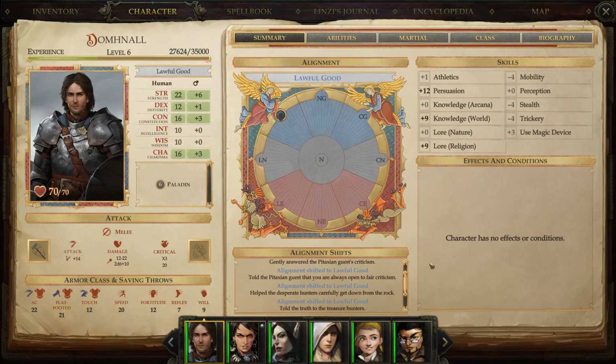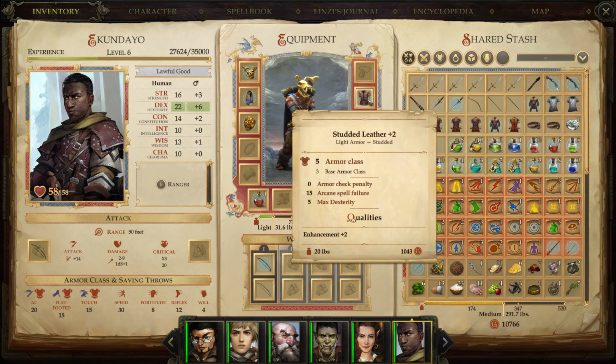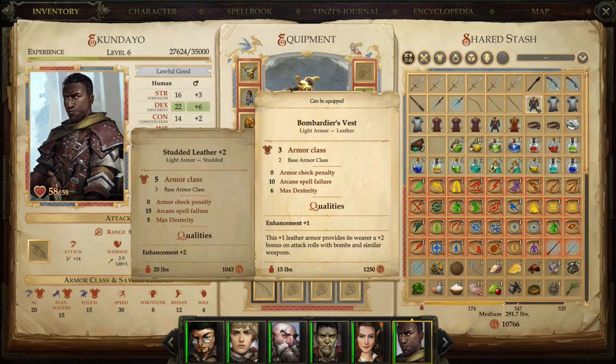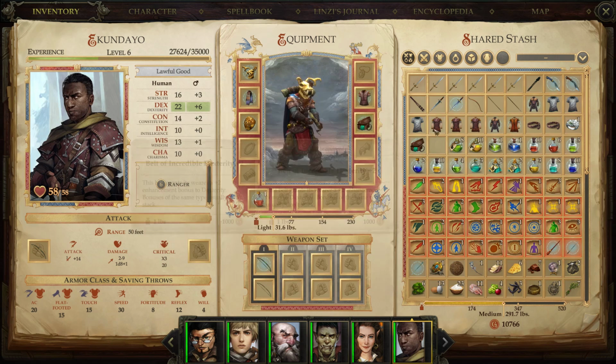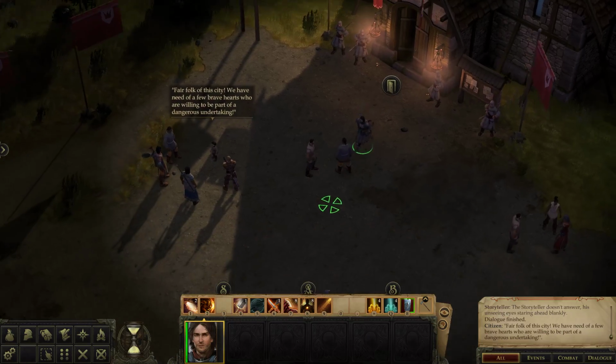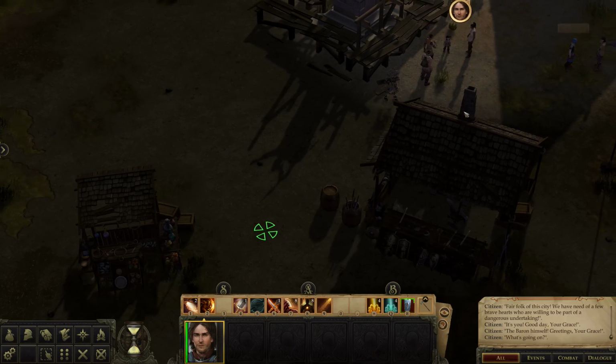Let's see. Actually, inventory. And Ekun, what do you got? Yeah, no, that's not good enough. Yeah, the leather is better. Alright, let's go sell this crap. By crap, I mean valuable treasures.